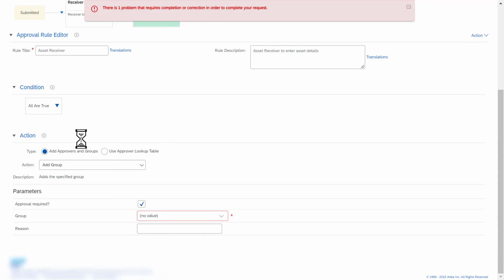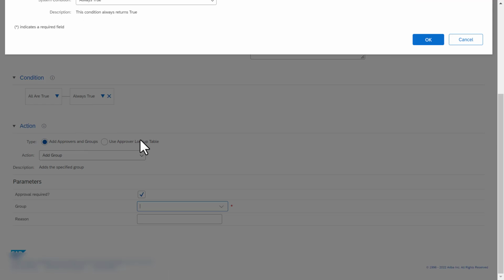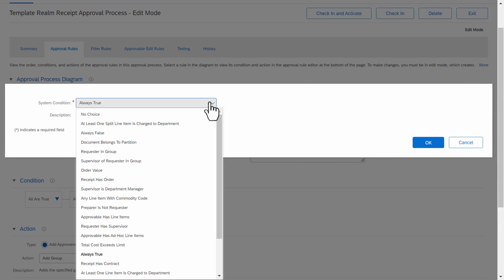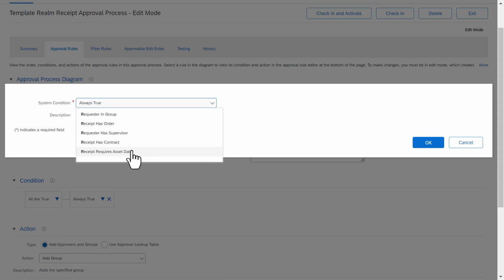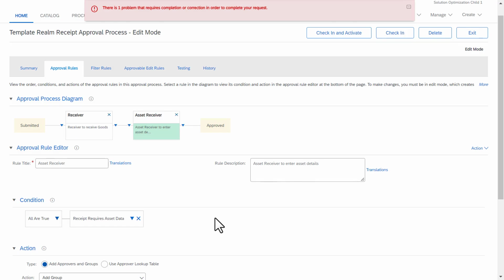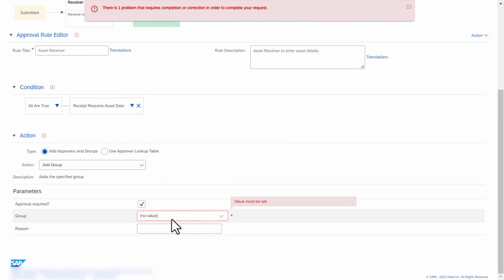In here in the menu predefined, select the system condition from the drop down, that is receipt requires asset data. So this will pull in all the receipt that require asset data based on the configuration in the receiving type.